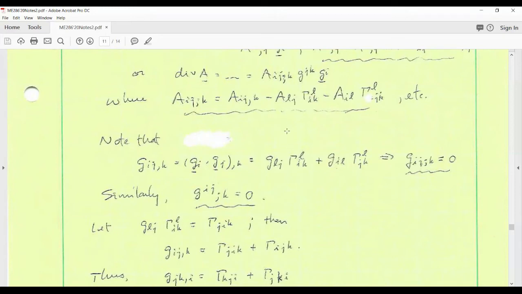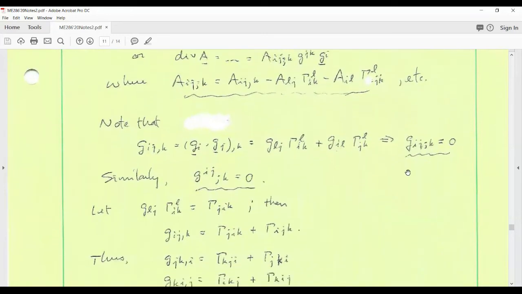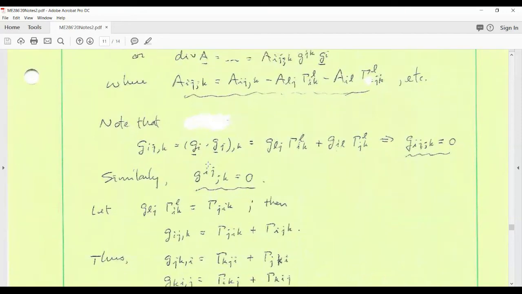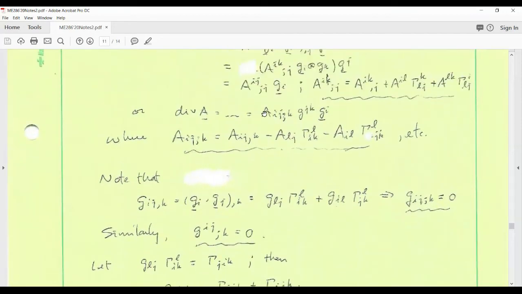If we compare this with this equation here, this means simply that the covariant derivative of the metric is 0. Bring this right-hand side to the left-hand side, and you simply have this equal to 0. So this, by the way, is called Ricci's lemma, the same Ricci, R-I-C-C-I. In the same way, we can establish that the covariant derivative of the dual metric, using this formula for covariant derivative, is also 0.